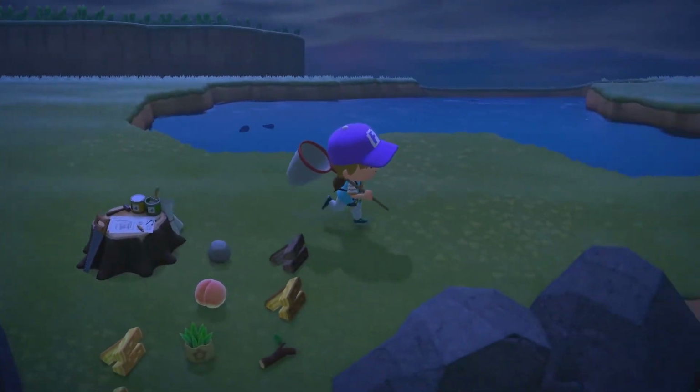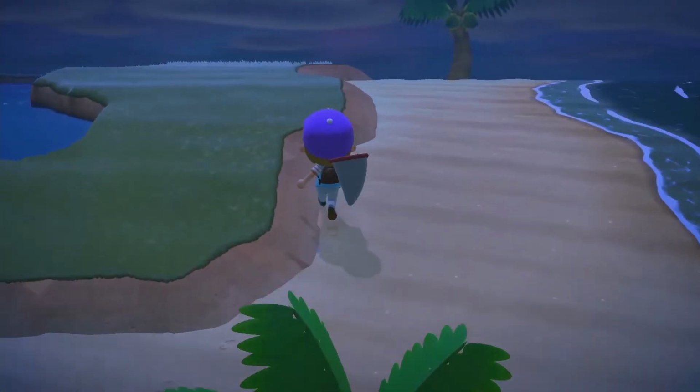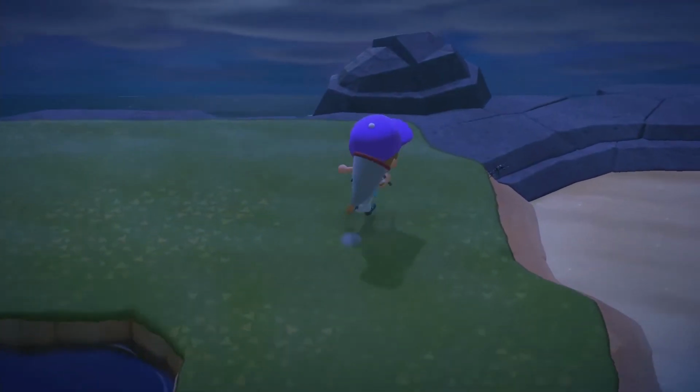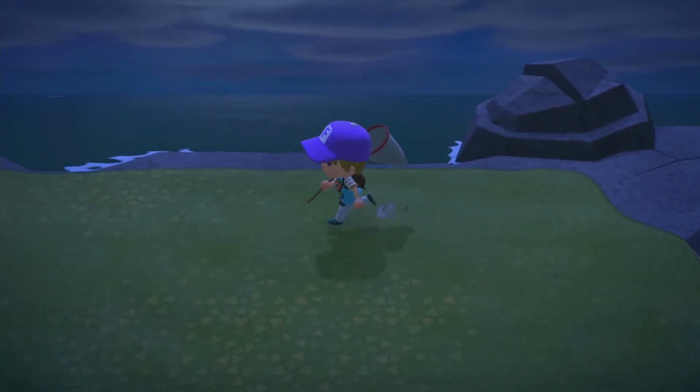And you just walk the island. You can check the beaches, because they can have them on there. Now, you might get a few times where you're going to run into these beetles. Whoops. Check for a wharf roach. No wharf roaches this time.